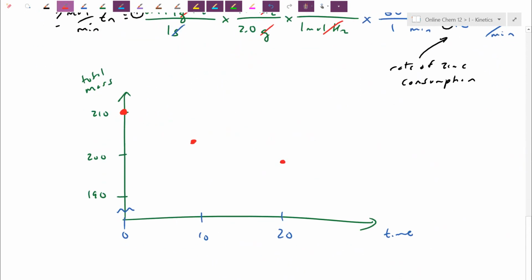All right. So I had decided to take a reading in 10-second increments. I took a reading initially, I took a reading at 10, took a reading at 20. Again, it's unlikely that the mass actually stayed 210, and then the very last split second, it dropped to there. We would imagine that the drop is actually fairly steady. And in general, when you plot these curves, normally you will get sort of a shape like this. All right. I'm just going to extrapolate, just sort of following that trend there. And there we go. That's just tracking.